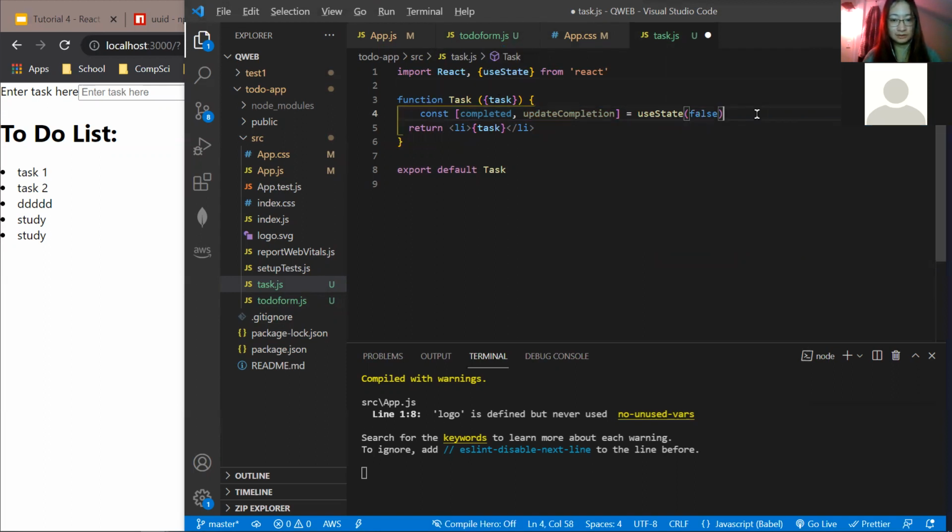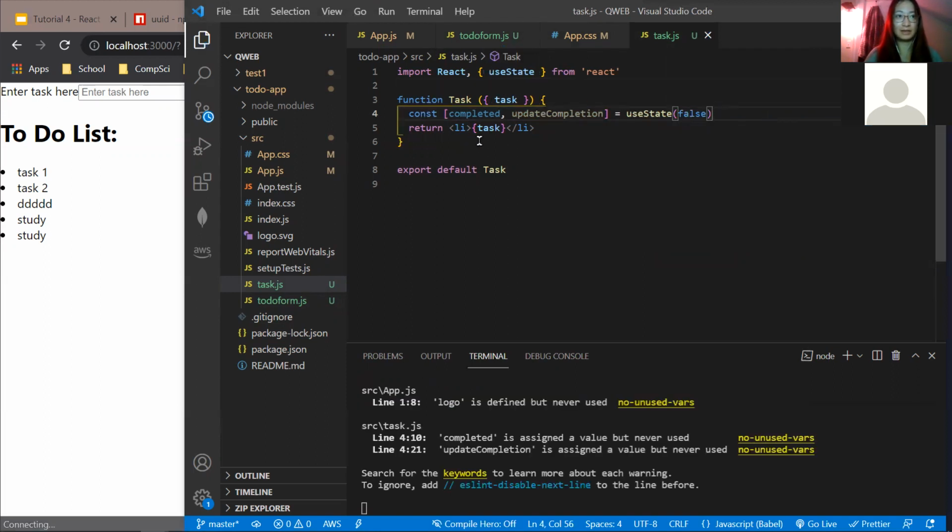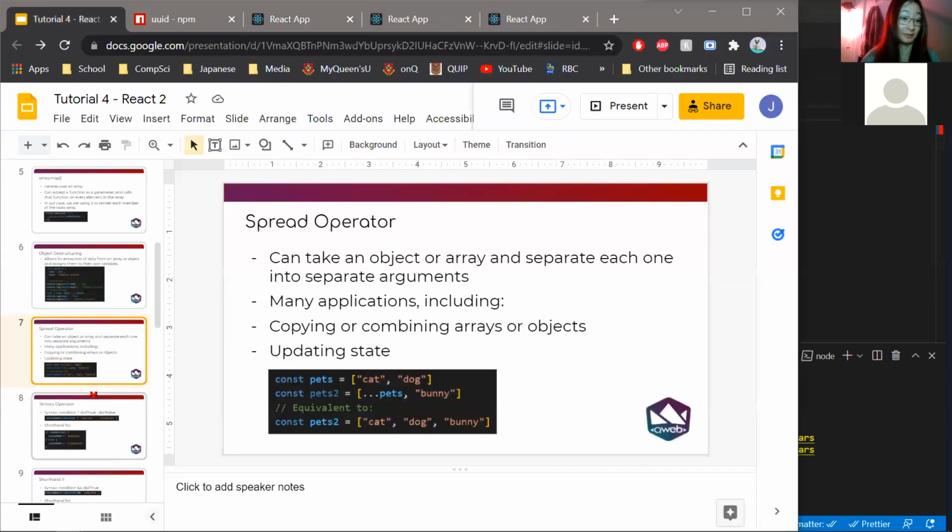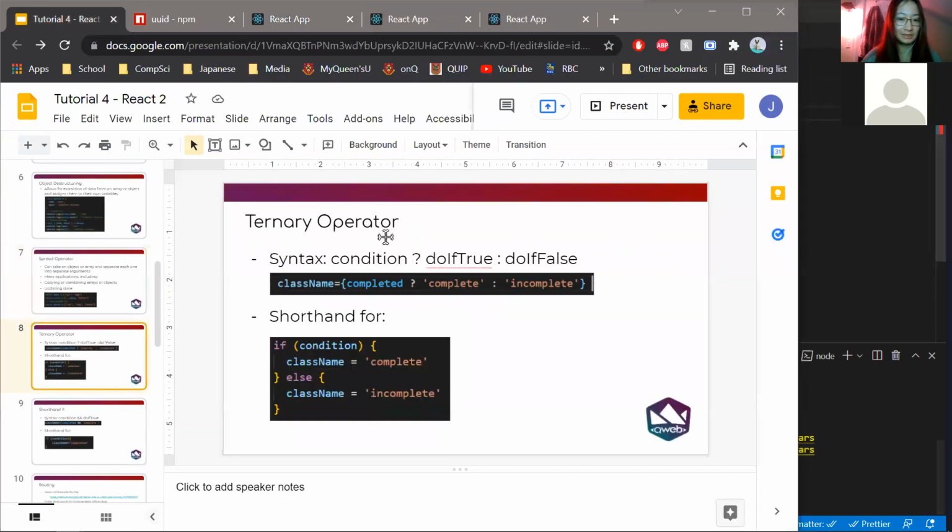Okay. And now what we can do is, whether or not it is completed, we can assign the CSS class of complete or incomplete. And we can do that using something called the ternary operator. So what this does is the condition, and if the condition is true, then it assigns it a class name of complete.